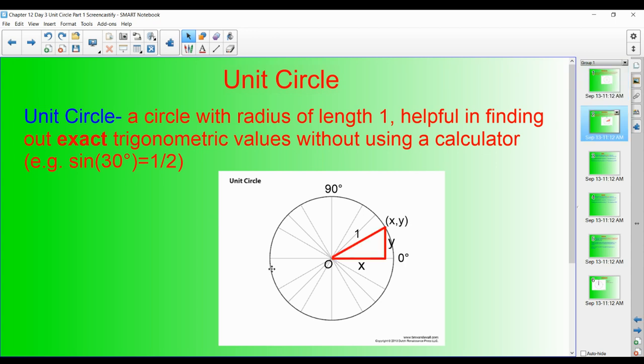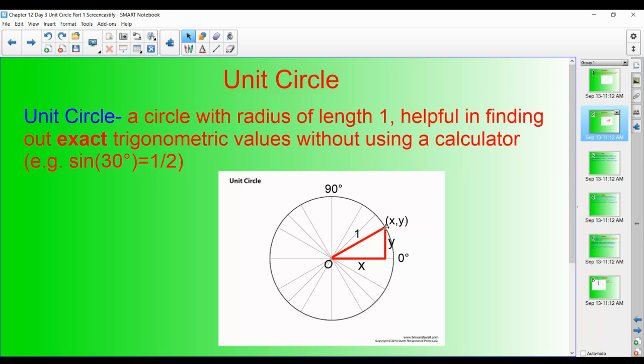So the first thing I'd label is the origin. The middle is the point 0, 0. 0 degrees we've defined as the right side of the circle. And then if we go 90 degrees, we wind up at the top, and we go counterclockwise. If we go another 90 degrees, we'd wind up at 180 degrees. 270 would be at the bottom, and then 360 and 0 are the same spot because it's either 0 rotations or one complete rotation, which is 360 degrees.